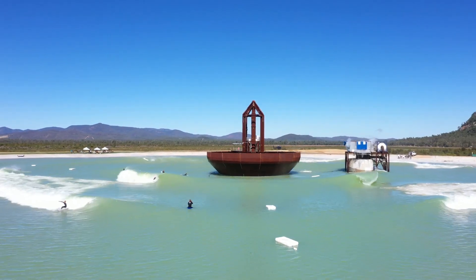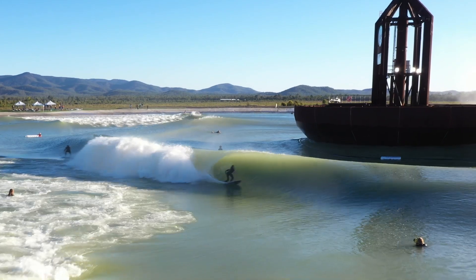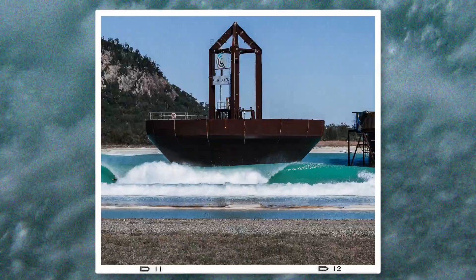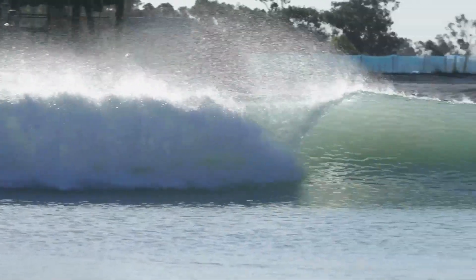We don't have a weight constraint like an aeroplane, which has to get off the ground and needs to be light and strong. Ours needs to be heavy, so we can make it heavy and as strong as we like. It has to build a lot of cycles, this machine. If you calculate it out over the years, it's millions and millions of cycles. So we accommodate that through fatigue design by really overbuilding.